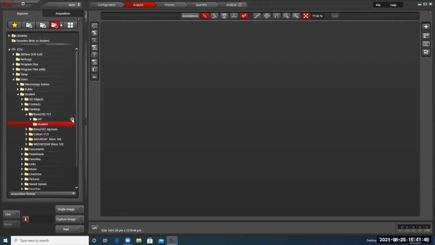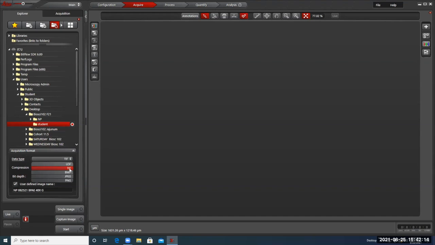This little red dot means it's recording in the folder, but you're going to want your folder. If for some reason you accidentally saved to another file folder, you can just go grab them later. But go up to this little set acquisition folder here, click it. When the student is highlighted, now you can see the red dots next to this name. So now everything's going to be saved in here. Okay. Then go down here to acquisition format.